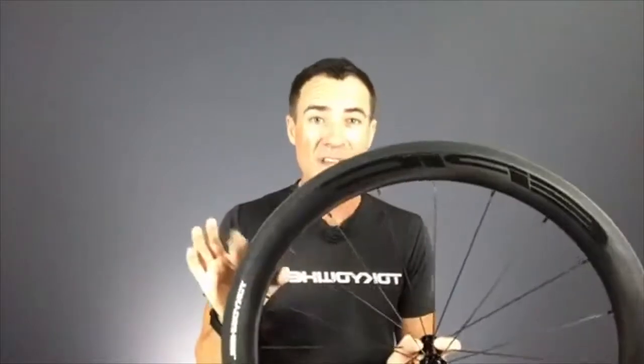Well, they work in a couple of ways. One, they're lighter, because carbon is lighter than the aluminum that's probably on your standard wheels. Even more importantly, they're more aerodynamic. You can see this part here is a little bit thicker. This cuts through the wind, reduces the drag force on you when you're riding, and you ride faster. That means it takes less effort to ride at a higher top speed.